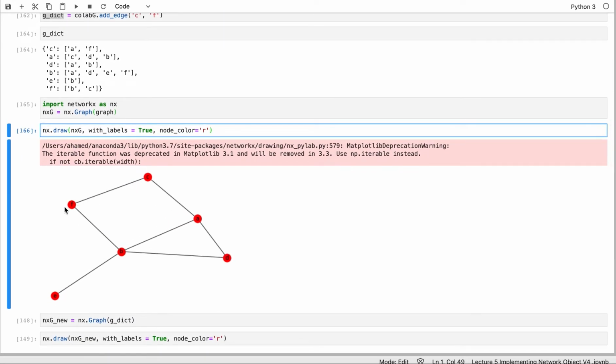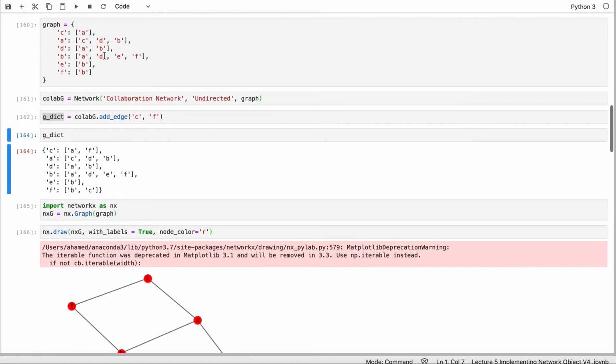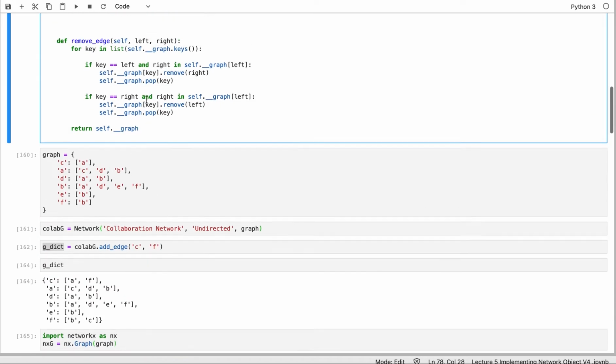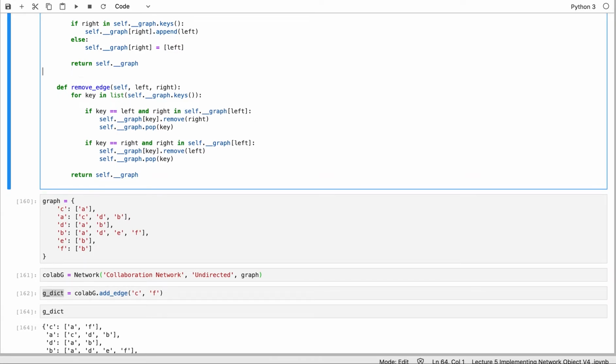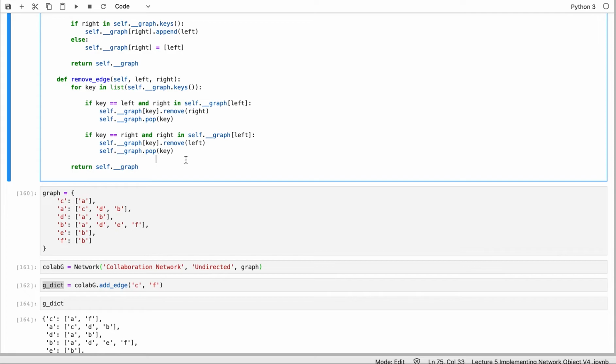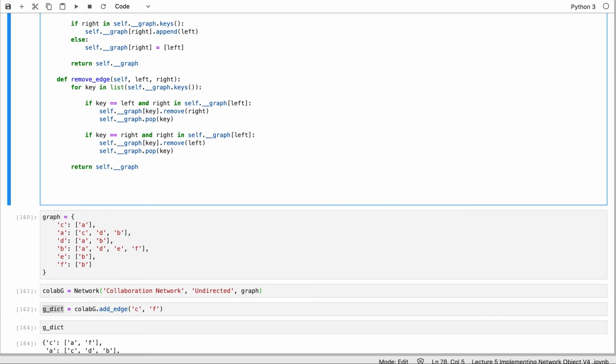Again, you only see one arrow, but in the implementation here, you know for sure that F is connected to C and C is connected to F. This is exactly what it means. What might be useful at that point is to actually implement a function that asks if the graph contains an edge or not.